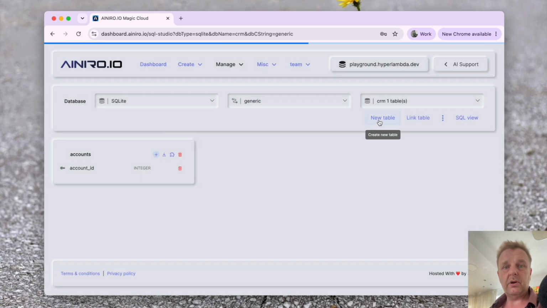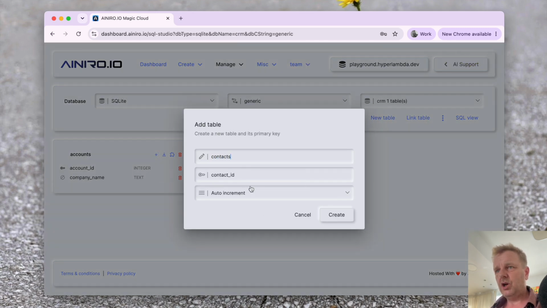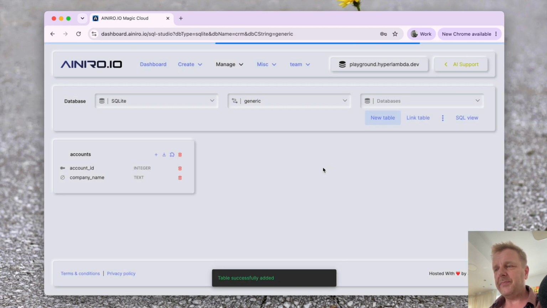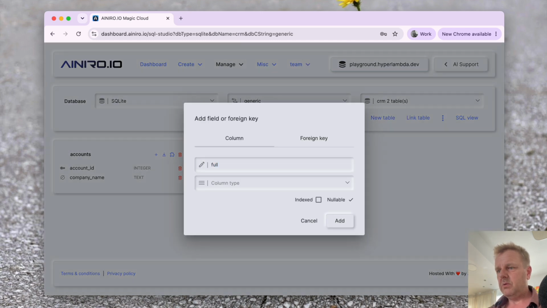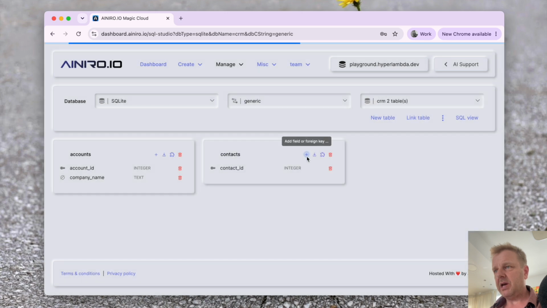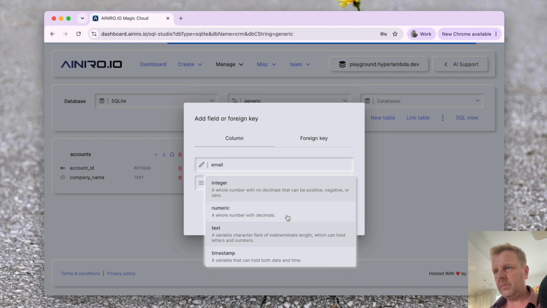And then let me create another table just to have a one-to-many relationship, contacts, and contacts have full name and email, text.